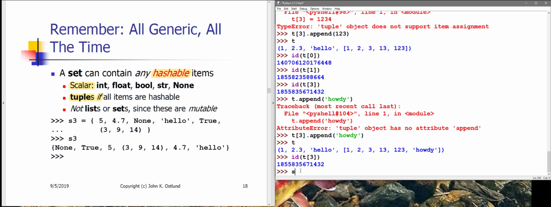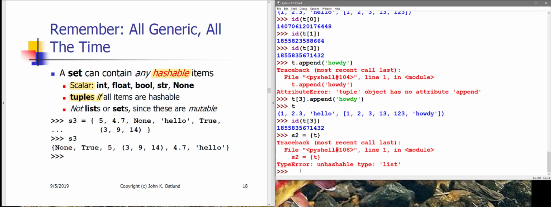I cannot create a set containing this tuple because it contains a mutable item that is a list. All right, so I can say S2 gets 4, 12.34, howdy, true, none, and I can create a tuple that does not contain any mutable items. 1, 2, 3, let's say.